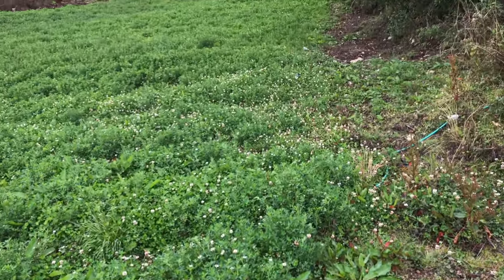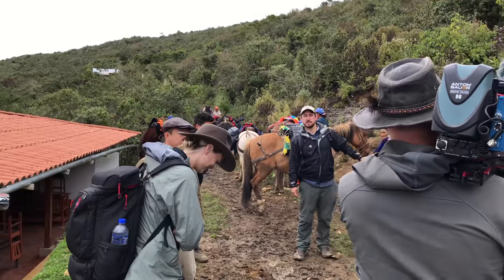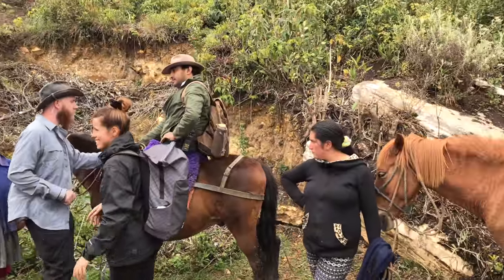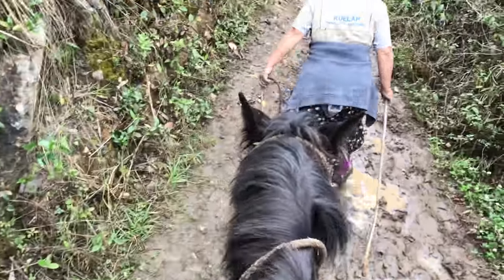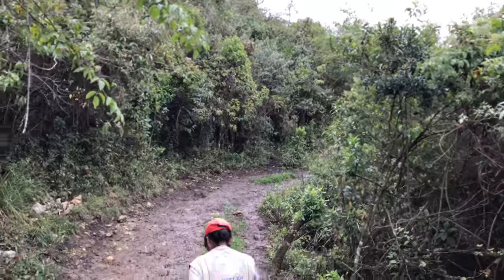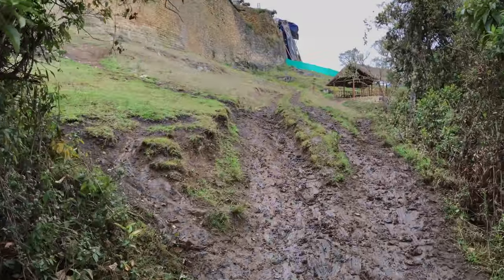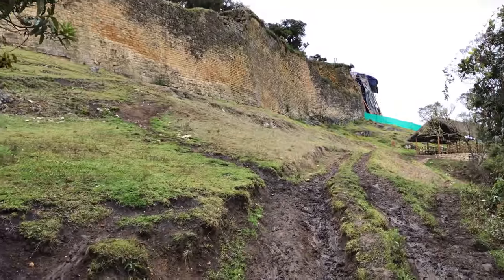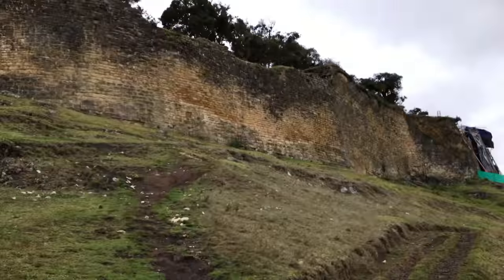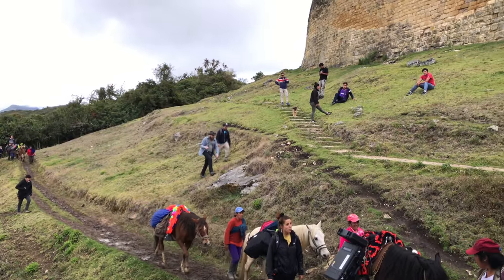Looking up from this potato field, inching our way slowly up in elevation, the final stage with the film crew required horses. Here I am being guided up through the mud and muck along an ancient trail towards the fortress of Quaylap. And here we are — this is the beginning of a look at this massive 15-acre fortress, slash ceremonial center, slash major meeting place on top of a mountain.